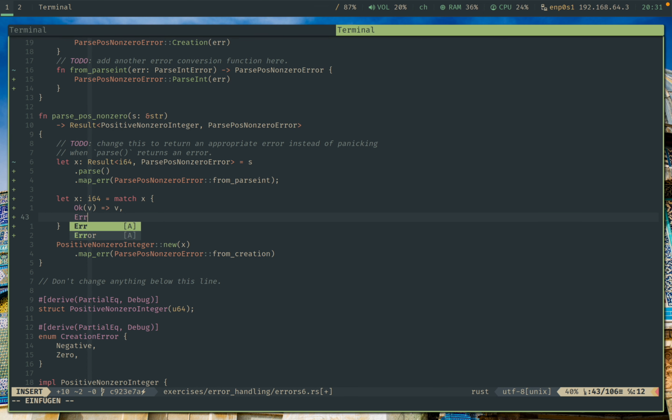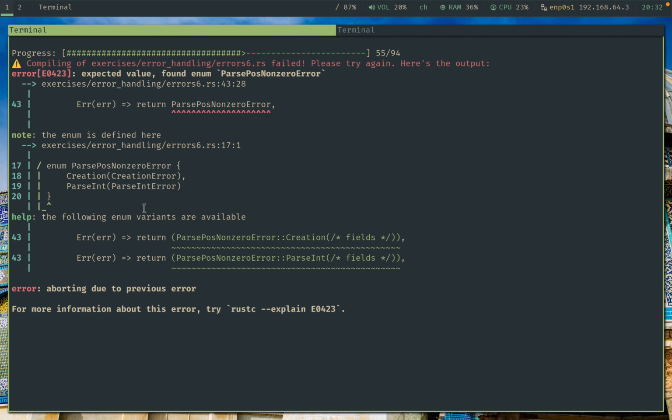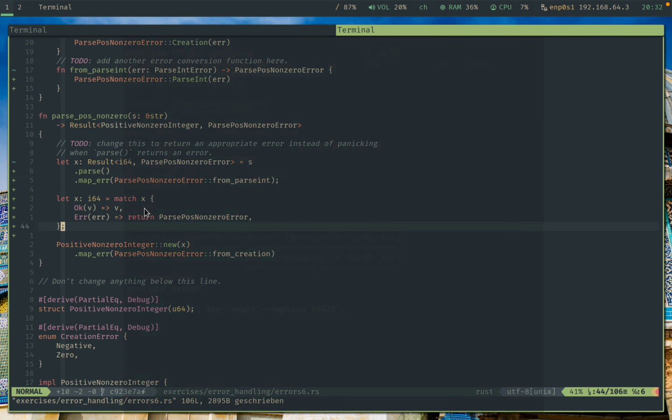And if it's an error, we will return a parse non-zero error like that, and that should actually work too. And of course this should be parse non-zero error.